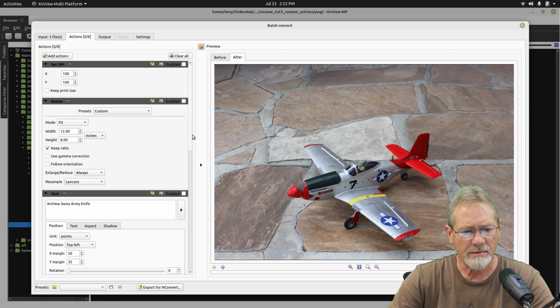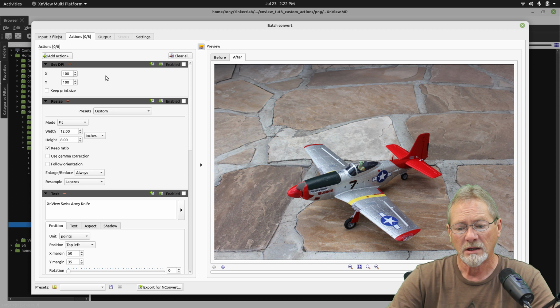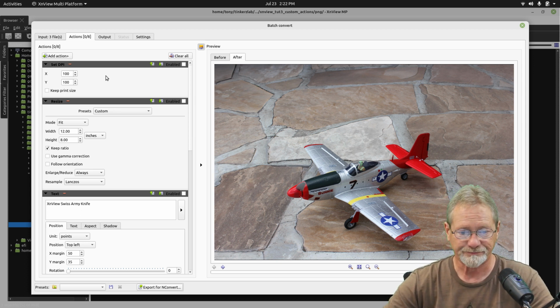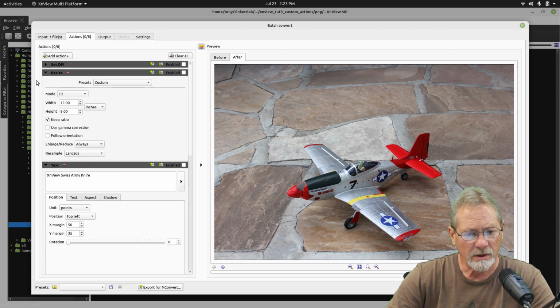So there are some actions that we've already completed on these images in the last tutorial. In the first tutorial, we converted them from raw format to PNG. In the second tutorial, we did the fun stuff. We added a watermark overlay and a text overlay with a shadow relief. Now the watermark overlay I'm going to do again, and we also adjusted the DPI, so we don't need to adjust the DPI, and we don't need to resize.